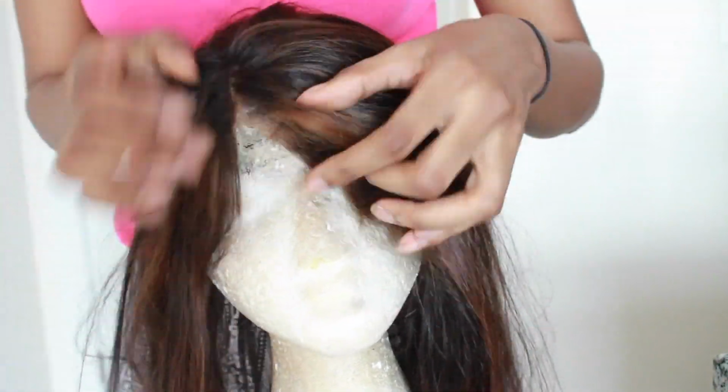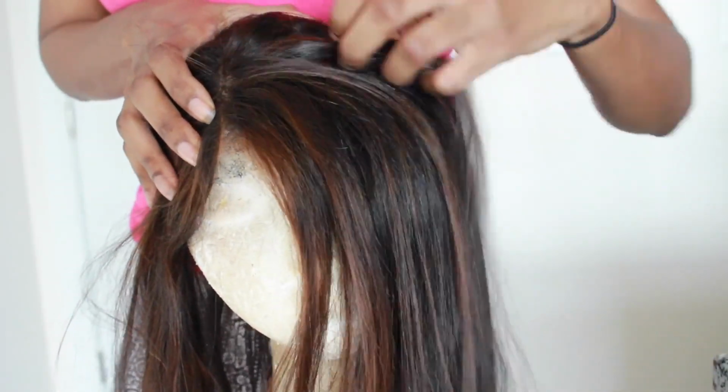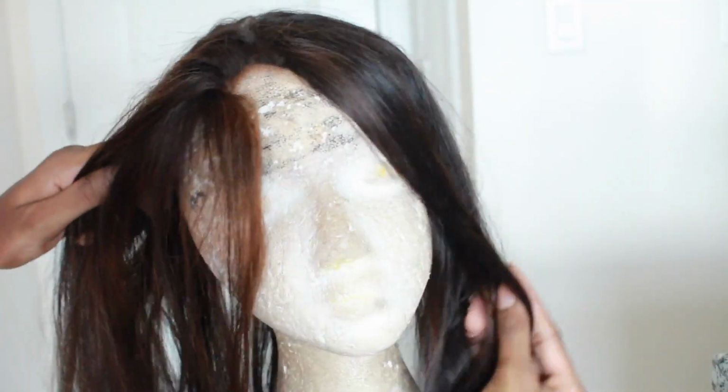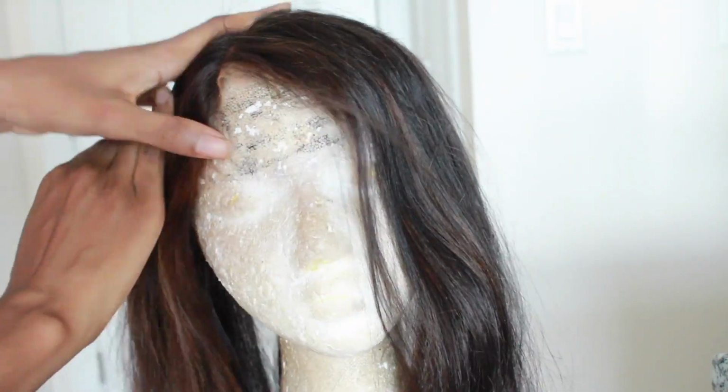So I tried to do some coloring before. I just basically put some bleach on it, but to me it wasn't light enough, and it was just kind of sporadic and kind of messy, and it was originally for a side part. So when I saw Beyonce's look, I said, well, I can just use the same hair and just do a middle part. But as you can see, this is how the middle part ended up looking before.